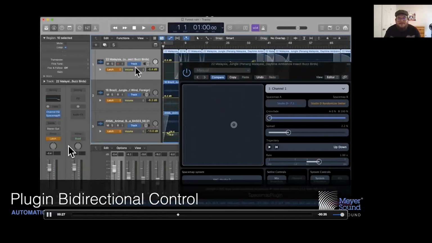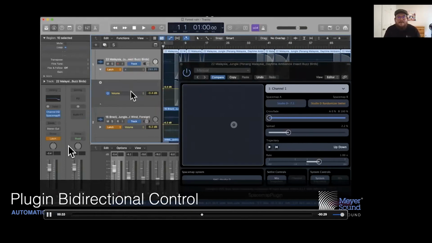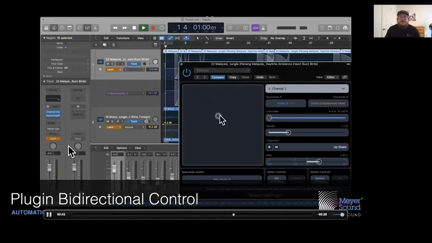So what's cool about this for a theatrical world is when you're mixing your show and in tech, you can actually record all your automation and get it in place and be ready to go. Or let's say you have a director, you can hand the director the iPad and say, where do you want that bird to fly?